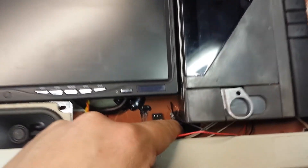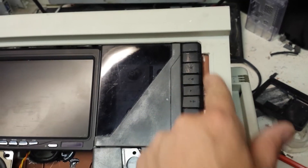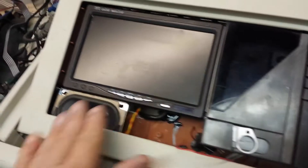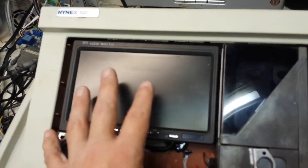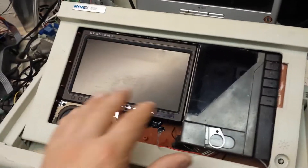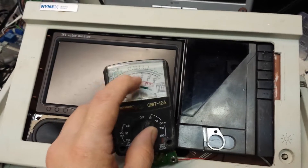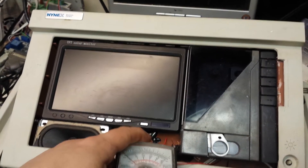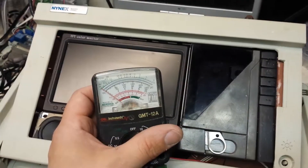I've placed the cassette drive into the front of the unit and I've notched out the edge of the housing here so that you can comfortably press the buttons. I've also placed the speaker, and the old amplifier that I put in here sounds absolutely horrible, but notice there's an empty spot right here and I feel like what it needs is an old analog gauge. So I'm going to take the gauge out of this and wire it in here so that I can make the needle go up and down and just make it look cool.